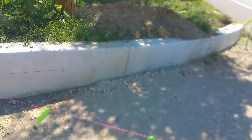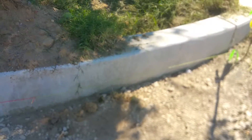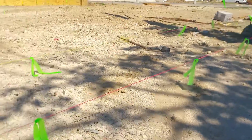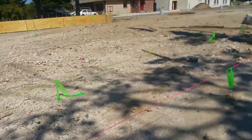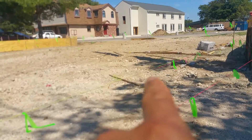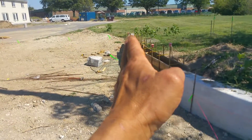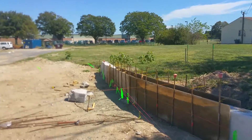I marked off this with a string line — not a chalk line — it's a string line marking off the 8-inch curb. Let's see if I can get this thing to focus here. I pulled the string from there to the street, and it is lined up with the street. It does have a pitch on it. This string compared to these strings here — the next set over — go all the way across, all the way up to where we say we should pull a slope from there down to the street.